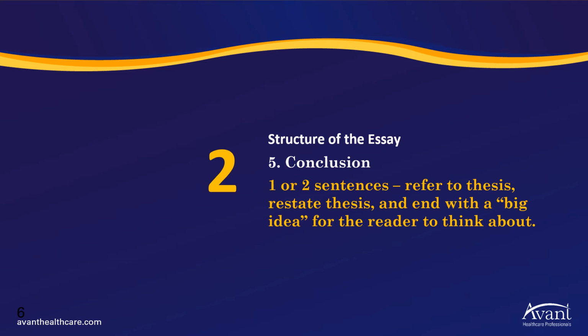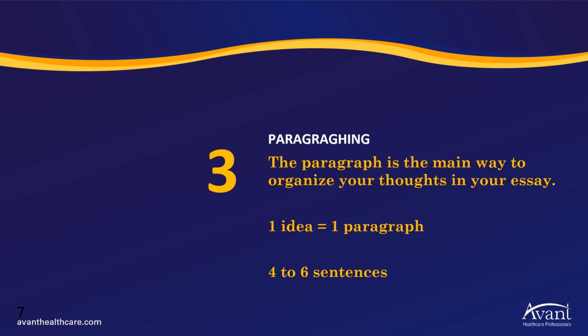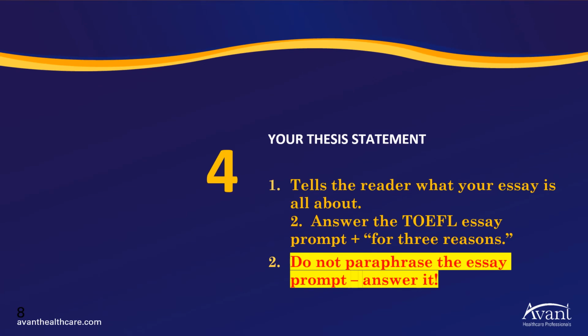Now, the basis of all writing is the paragraph. It's the main way to organize your thoughts in your essay. 1 idea, 1 paragraph. A paragraph is usually 4 to 6 sentences. And don't forget to write your topic sentence first and then add in your supporting details and examples. Your thesis statement is one of the most important parts of your essay. Remember, the number 1 grading criteria of TOEFL writing is, do you answer the question? Well, your thesis statement answers the prompt and tells the reader your angle or your opinion about the topic.